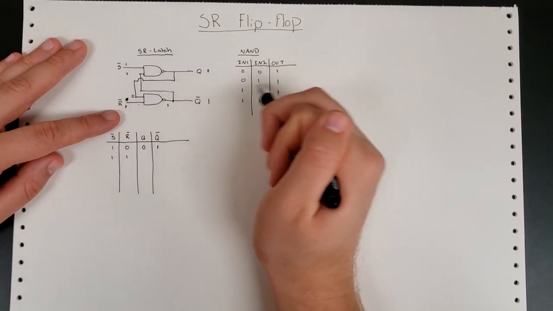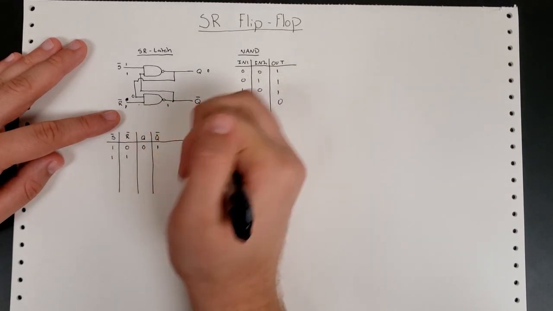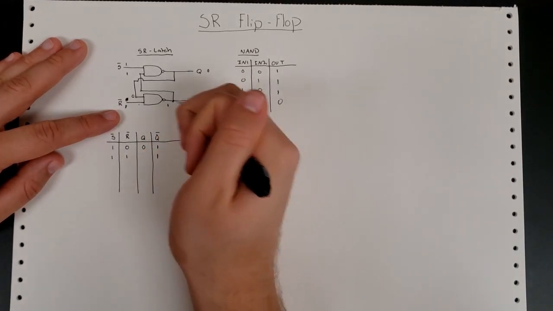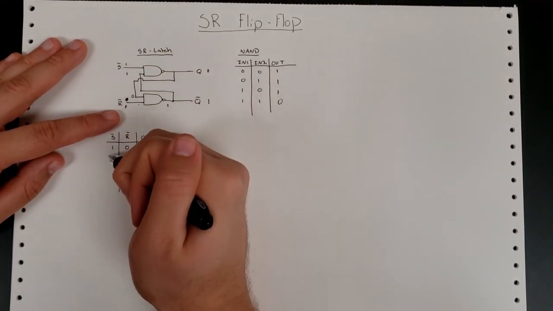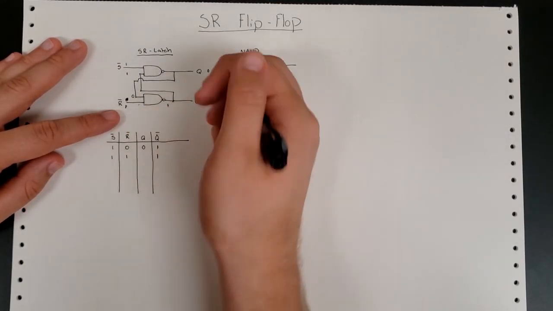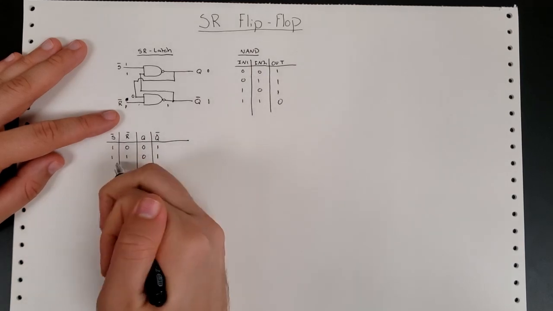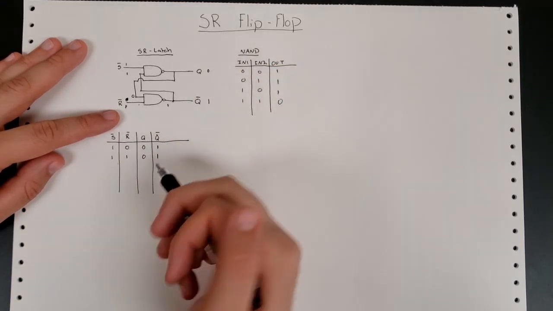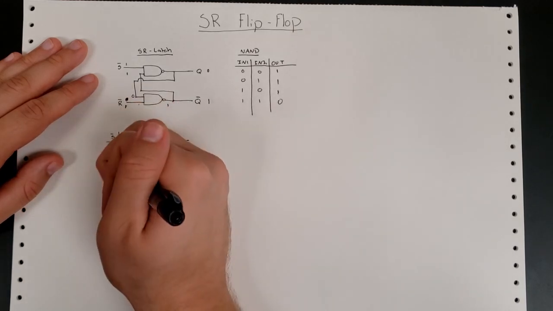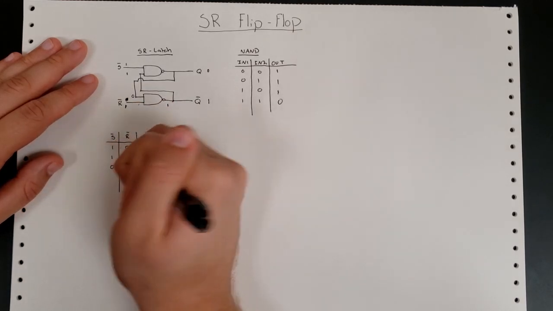We come here, 0, 1 for a NAND gate has an output of 1. So our Q complement is going to be 1 there. All right, and if Q complement is 1 and our complement of S is 1, then we can see that Q is going to stay as a 0. So pressing 1, 1 doesn't change our output in this case. It's still 0, 1.